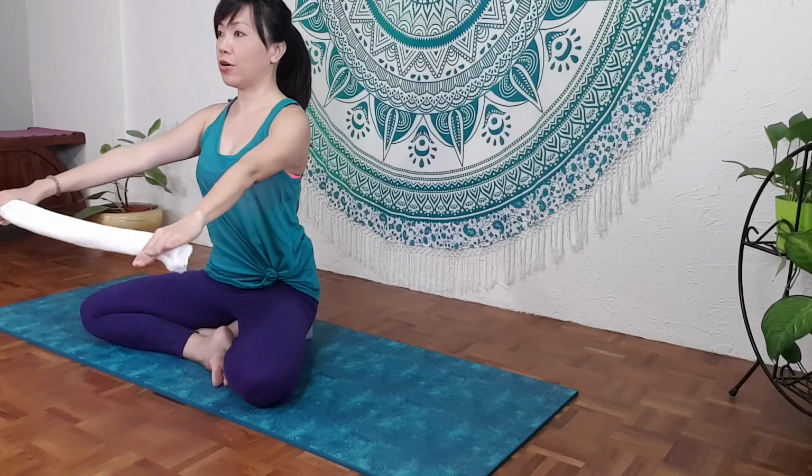Okay, and then slowly release. All right, so from here, let's do spinal rotation in this sitting position. One more time, you're going to reach your arms forward and up. You can keep to this position here, or you can just stay here like that, keeping the elbows bent if you have difficulty straightening your arms. What you want to avoid is to straighten your arms and squeeze the shoulders. This is what we want to avoid. So you have all the options, and I'm going to do the modified version first like that.